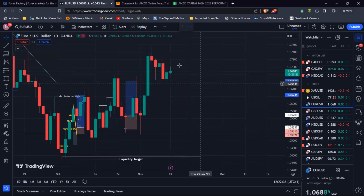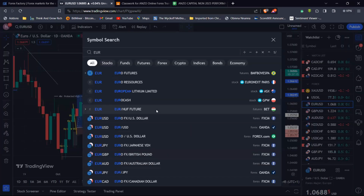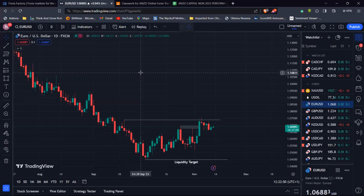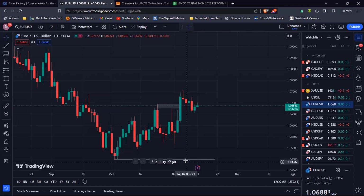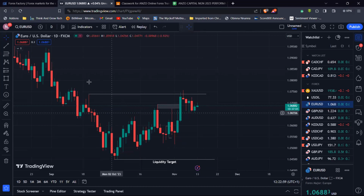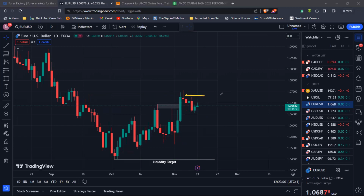But nonetheless, the intermediate structure within price here is also good. So let me use a clean chart so that we can all see. Yeah, so the intermediate structure within here, let's take this out now, but let's leave that there. Okay, so the intermediate structure within this is still actually bearish. So wait for a break above this high here would give buyers the upper hand. But if you're looking to trade, the intermediate structure of this is actually bullish.